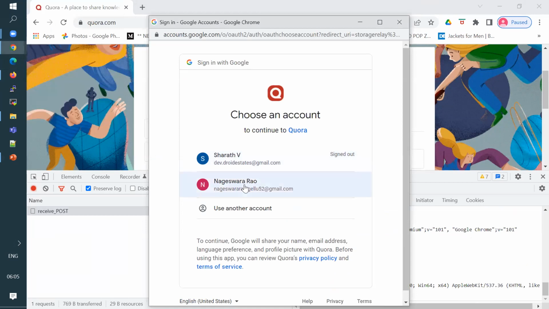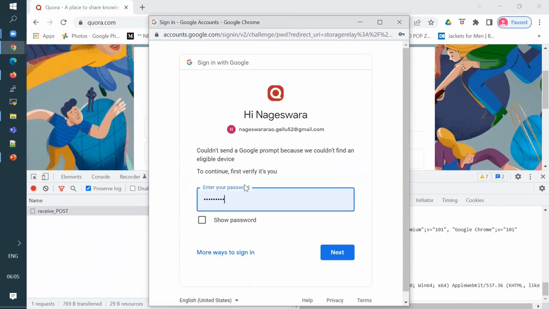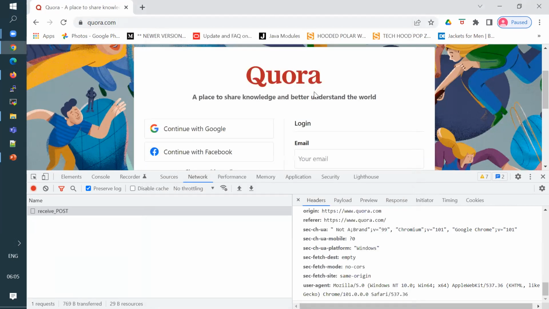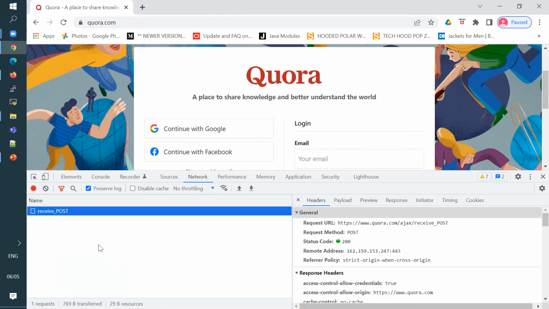Now let me click on something and see what happens in the backend. I selected one Google account and I'm logging in with that account. Okay, I can forward this password. I forgot this password, man. But anyway, when you log in, Google will send some update to Quora. This is an HTTP call. Some HTTP request, Google will send it back; this is a REST API.